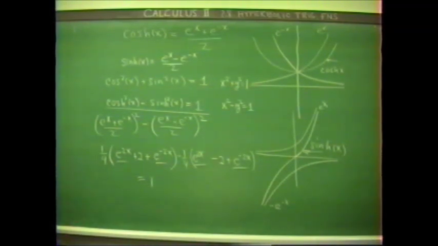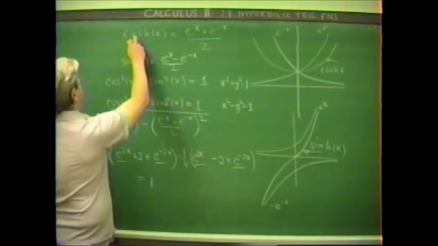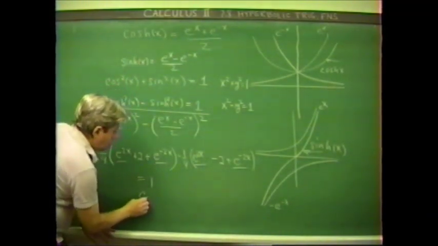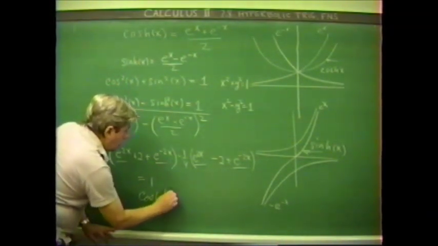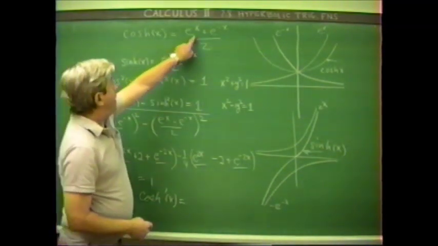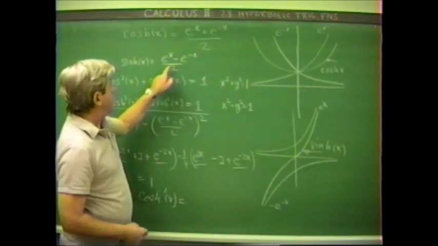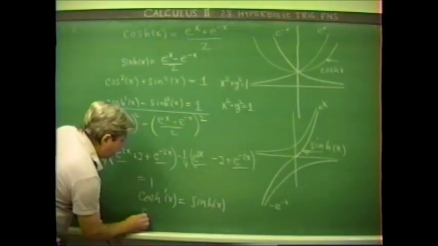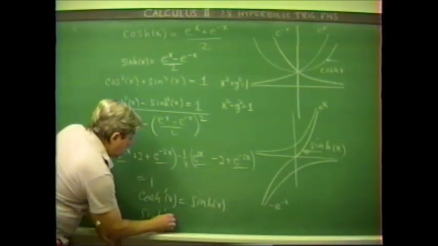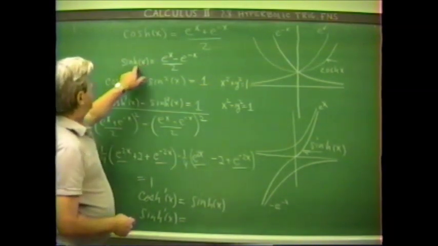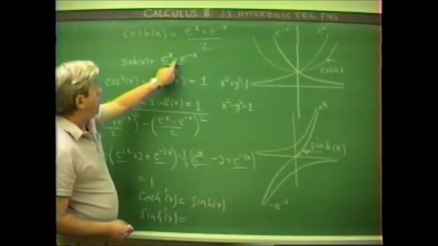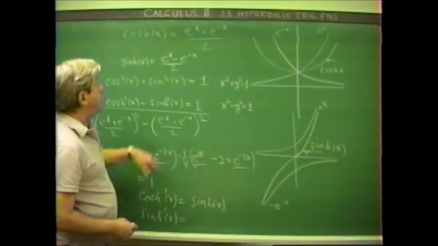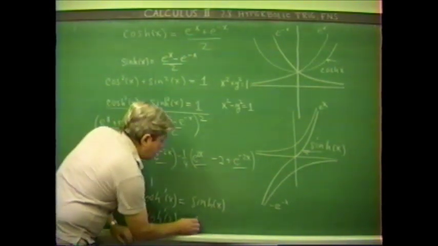The second relationship is as follows. The derivative of the hyperbolic cosine. If we take the derivative of the hyperbolic cosine, what do we get? We get e to the x minus e to the minus x over 2. That's the hyperbolic sine. And likewise, if we take the derivative of the hyperbolic sine, we get e to the x minus e to the minus x times minus 1. So that's e to the x plus e to the minus x over 2, and that's the hyperbolic cosine.